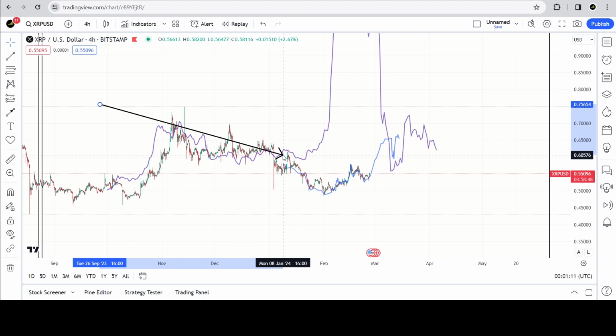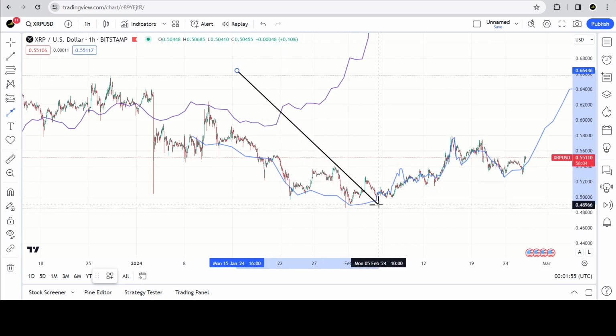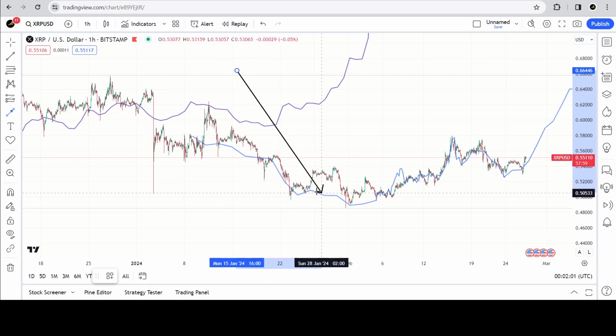Let me explain. So it drops here, comes back up, just like this fractal does right here. So this part right here, this decline from this peak right here down to here, if we were to copy and paste this over here, that's what this blue fractal is right here. Okay, so here we are zoomed in on an hour candle. So this part right here is this part right here. And there are some differences, such as these bounces right here that went quite high compared to what the fractal shows. However, it's not really a difference. It's just the timing, height, and depth being expressed uniquely, but it's the same basic structure at play.